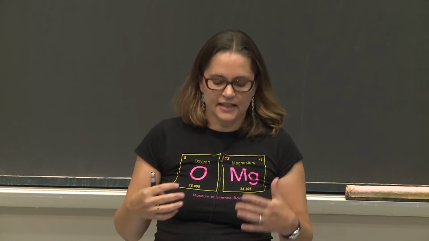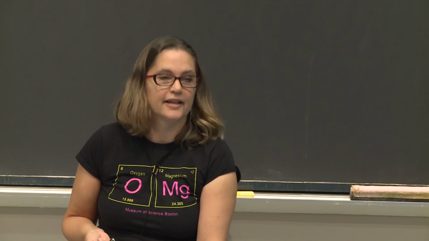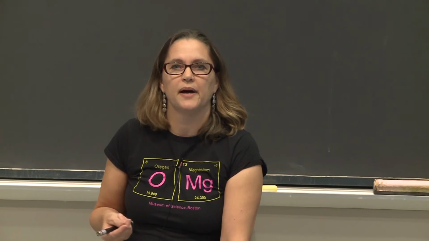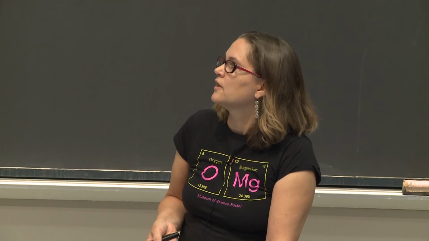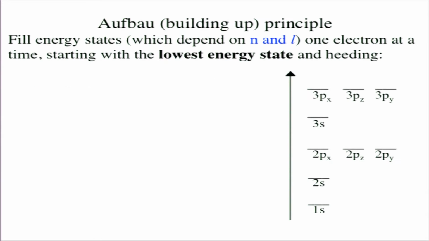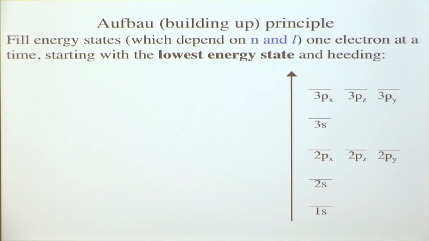And this all leads into what we're doing next, which is electron configurations. So we're going to think about how we're going to write the electron configurations, and this indicates how you build up in energy. So first, we're going to fill our electrons into the energy states that are lowest. Nature doesn't want to do a lot of work, so it's going to put them in the lower states. And again, where those energy levels are depends on, for multi-electron atoms, both n and l.